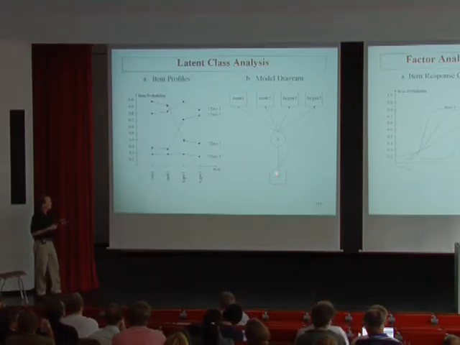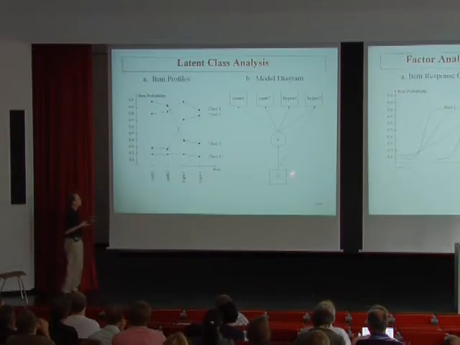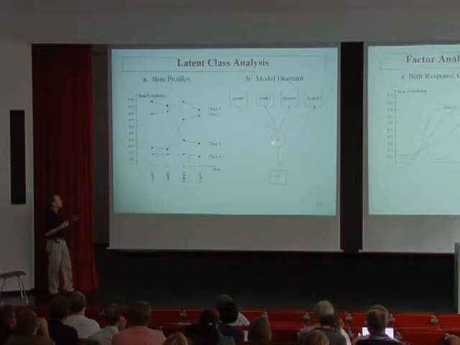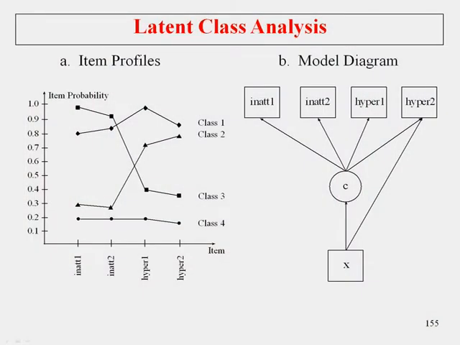Now, if you have a lot of direct effects from X to several items, they may not be conditionally independent just because they're influenced not only by C but by X. So if you condition on C, they're still correlated due to X. So having X with direct effects takes care of some of the violation of conditional independence.